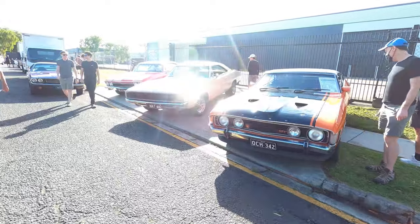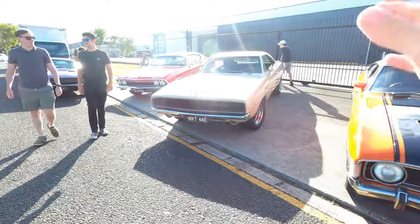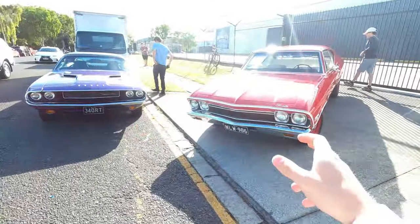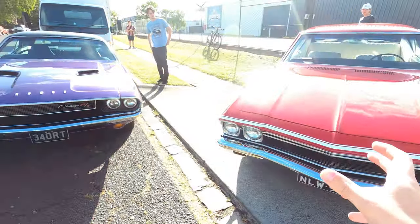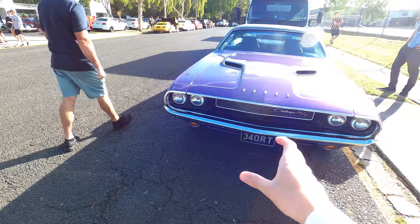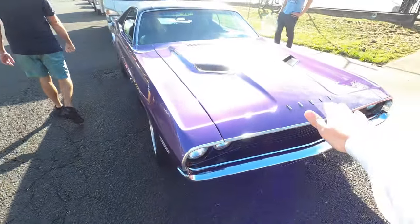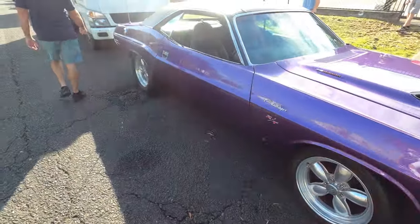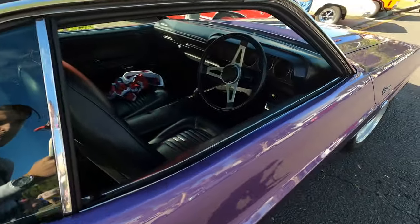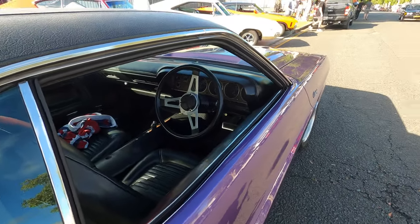So you got this cute little Alfa Romeo coming in as well. Now check out this muscle car lineup. We got the Ford Falcon, we've also got the Dodge Charger, we got another Charger over there in the purple. And this one says Chevelle on it. I'm not 100% sure which one this is, but this purple is absolutely stunning. I love this color so much. It looks really good. You can see the big logo at the front saying Dodge. I feel like purple on this car is just how it's meant to come. Looks really good. And that is the bare bones interior that you do get on these cars.